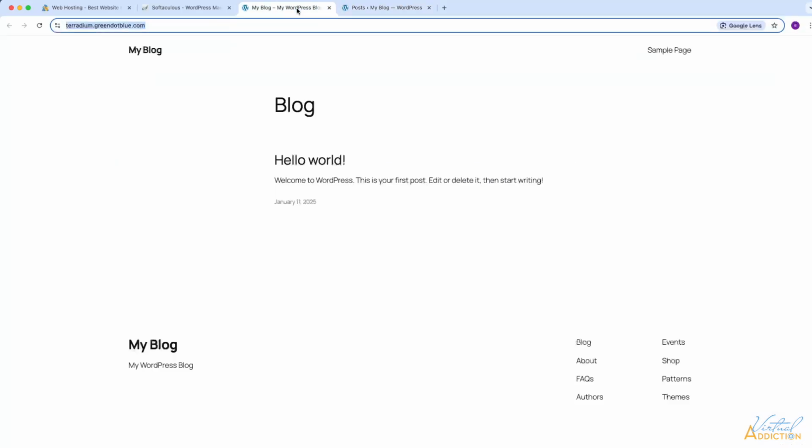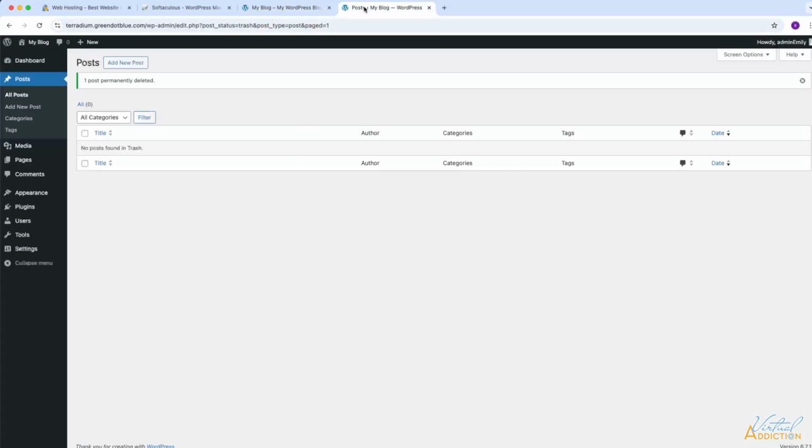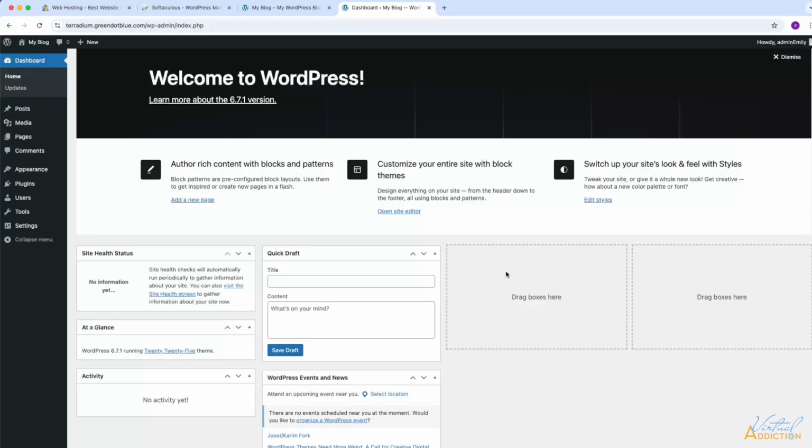I find that just having a clean version of WordPress with no placeholder content and nothing installed is the easiest way for me to begin working in WordPress. This is also the best way to work if you're going to be moving a website or copying a website from another location. I prefer to start with a blank slate. This is the easiest way for me to begin working, and then I am in charge of anything that gets installed into my website.